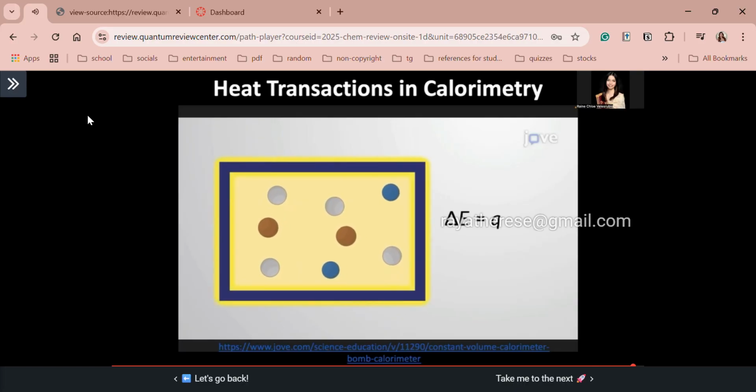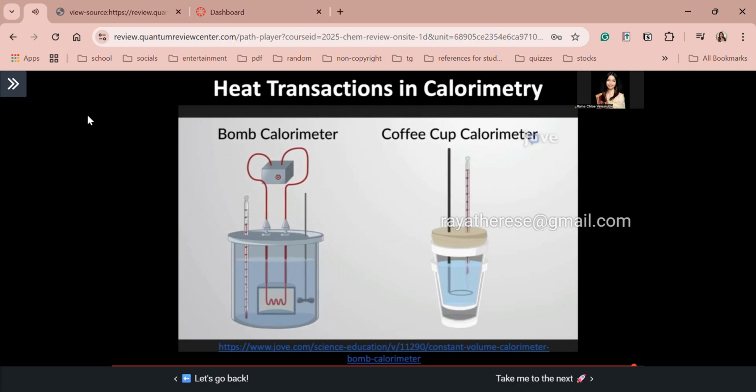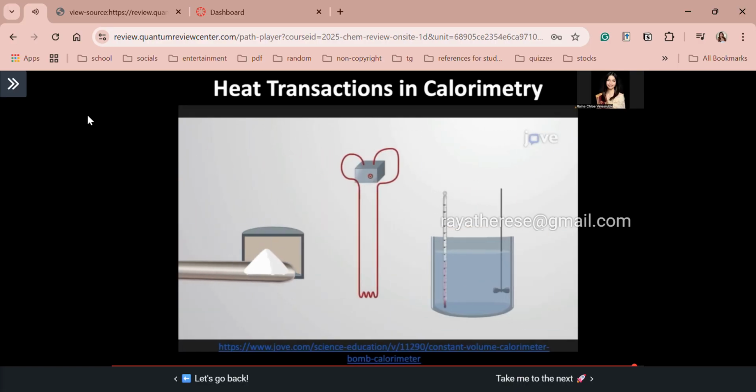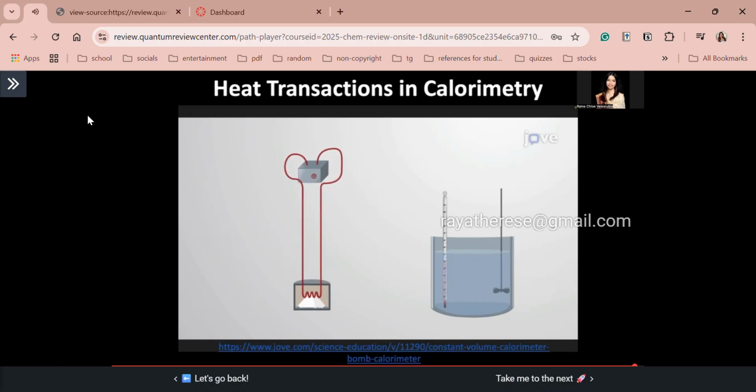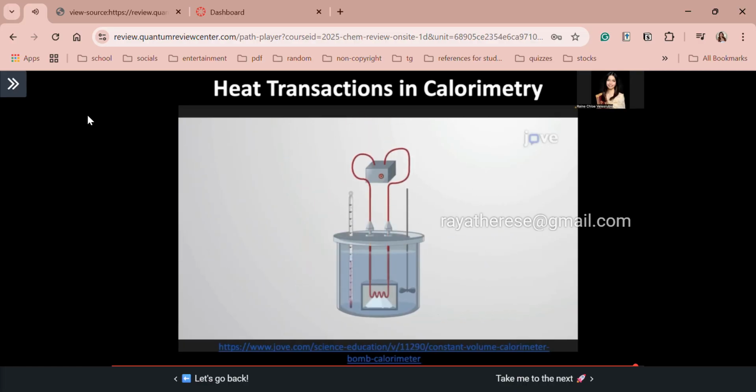Under constant volume conditions, the heat transferred in a reaction is measured using a bomb calorimeter. This is different from a coffee cup calorimeter, which measures the heat of a reaction under constant pressure conditions. In a bomb calorimeter, 0.512 grams of naphthalene is placed in a stainless steel bomb. Through an inlet, the ignition coil is placed in contact with the sample. The bomb is then filled with oxygen and immersed in an insulated container filled with a known mass of water.